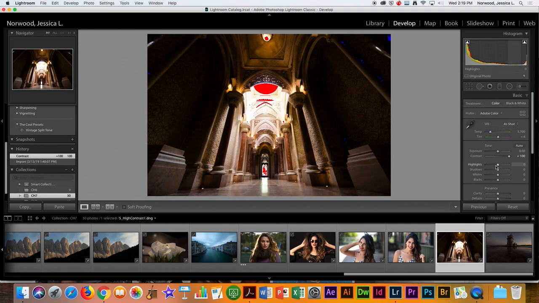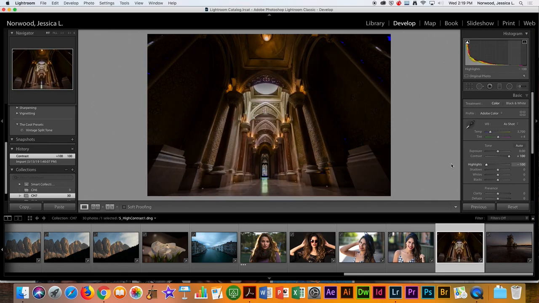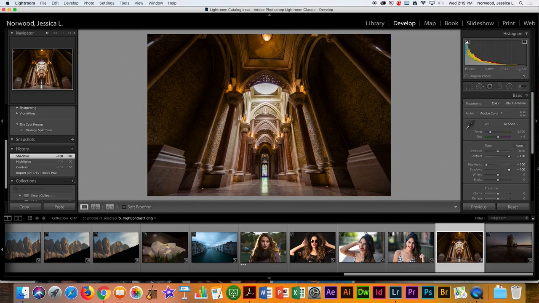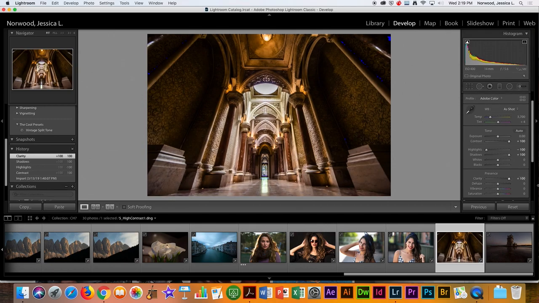So I take the highlight slider all the way down, which brings back all these highlights, but now I have too many dark areas, so I take the shadow slider all the way up, which is kind of fun, and then I take something I said never to do, the clarity slider all the way to 100 too. So four sliders, that's it.